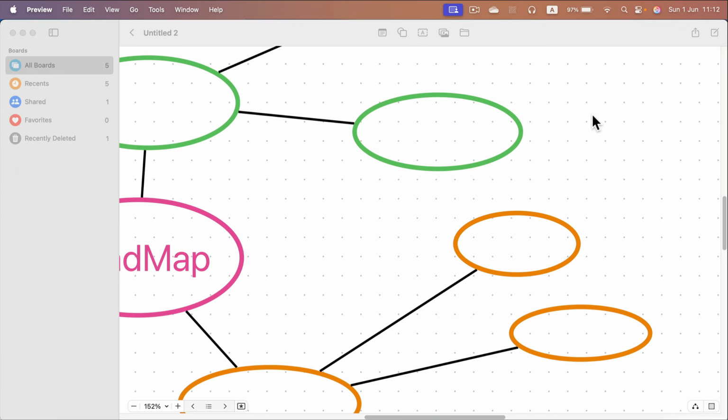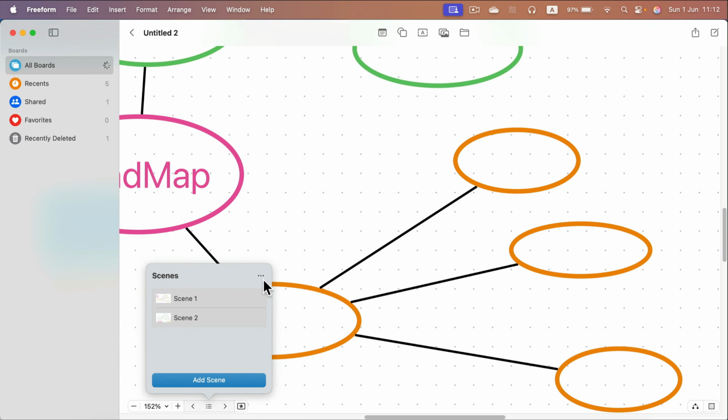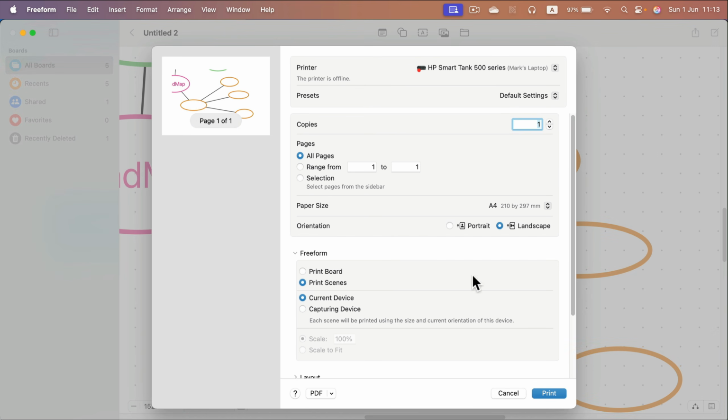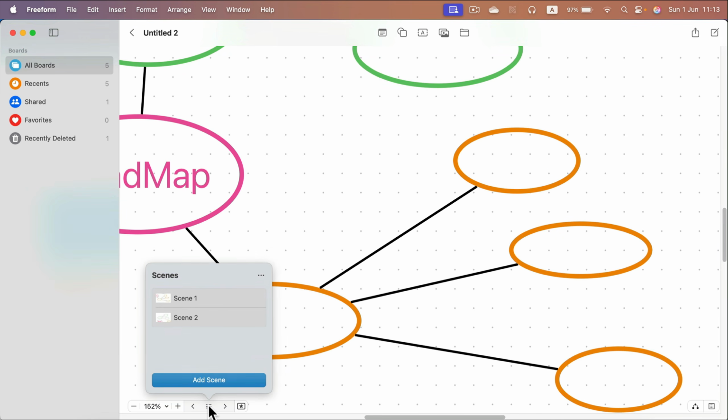So that's going to be really helpful if you got a huge diagram or you simply want to hide part of your board. It's like work in progress, it's a bit messy, you just want to snap this area and show that. And the second option will give us the print menu of your computer. So if you got a printer plugin and you head here, you will have this pop-up and you can print it on paper straight away. So that's handy as well. In addition, we can of course delete the scene at any moment or replace it.